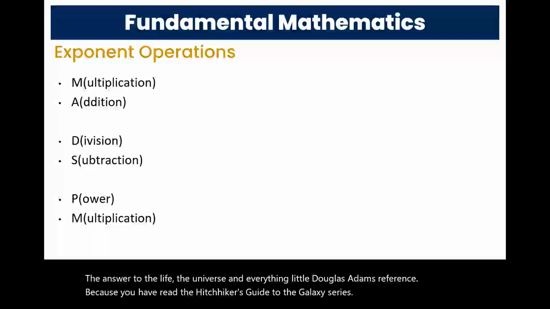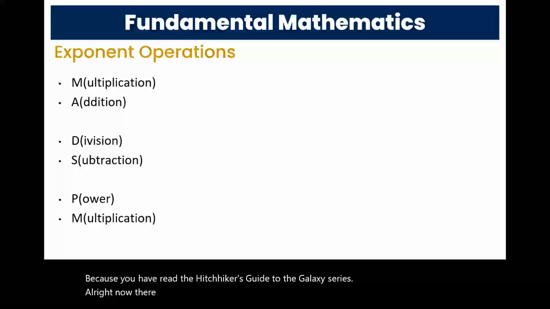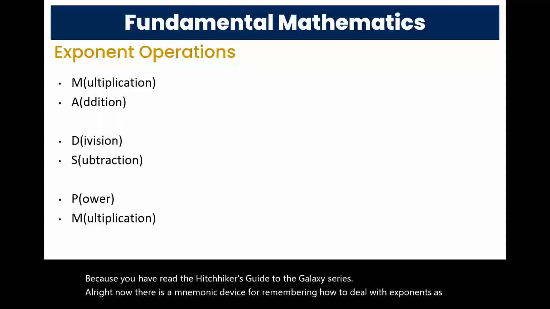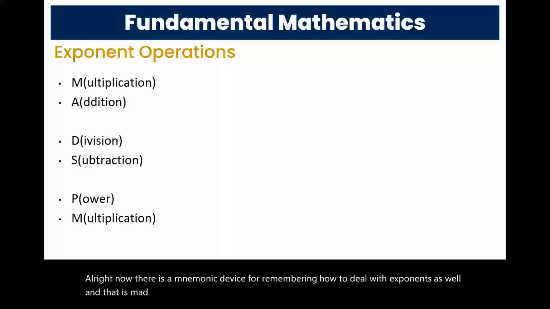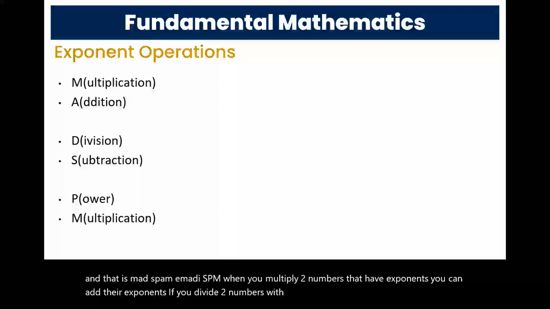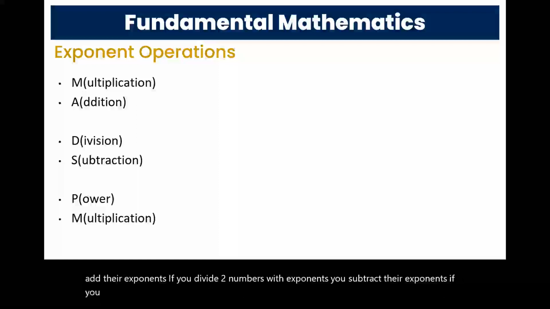All righty. Now, there is a mnemonic device for remembering how to deal with exponents as well, and that is MADSPAM, M-A-D-S-P-M. When you multiply two numbers that have exponents, you can add their exponents. If you divide two numbers with exponents, you subtract their exponents. If you do an exponent to an exponent, a power of a power, you multiply those exponents.